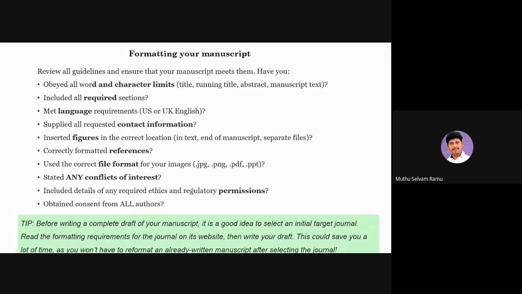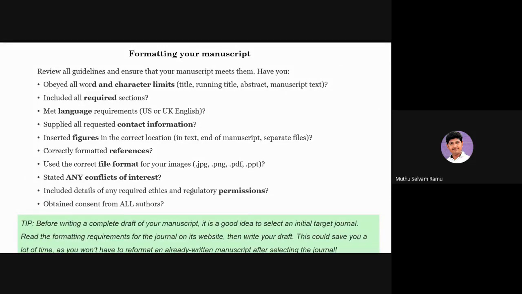Next slide. So here I'll give you a few ideas on how to format your manuscript. What are all the important things needed to format your manuscript? Now you have drafted your manuscript as per the procedure given in the journal description, so you have to format it before you submit it. These are a few points I have mentioned here to be followed. What are all the things to be taken into consideration? You can read it when you get time, so I don't want to go into detail.